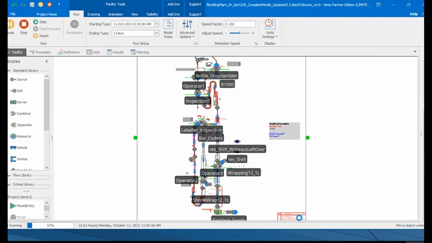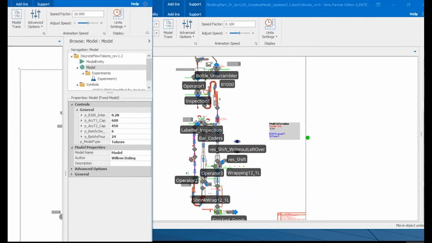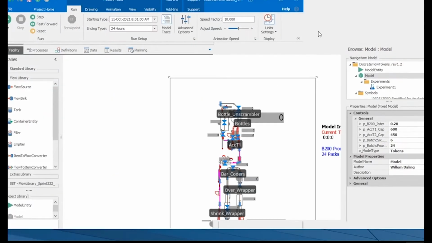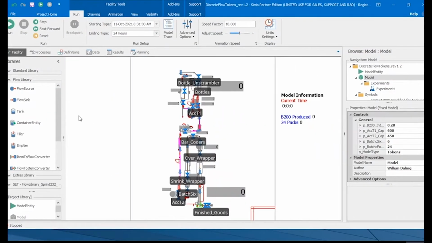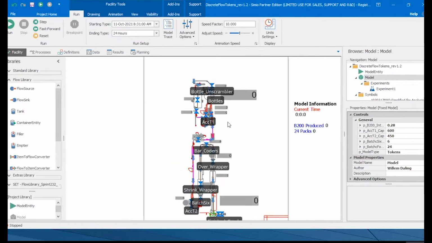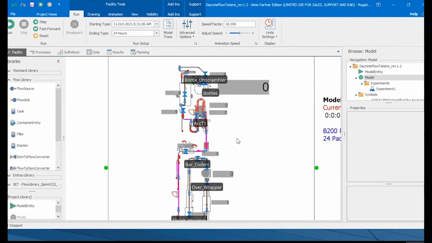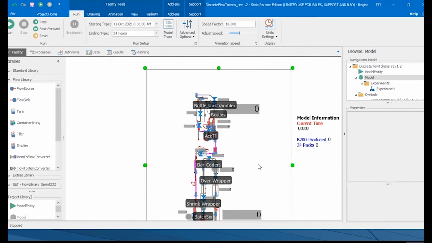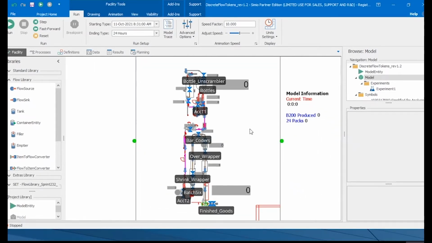Okay, now switching over to the flow and token model. Okay, so this is the flow model. As you can see, it is a little less detailed, with less happening in the facility view than in the discrete model.